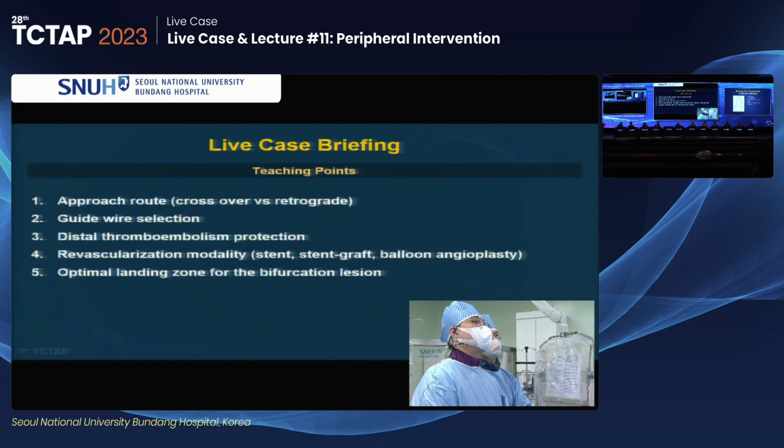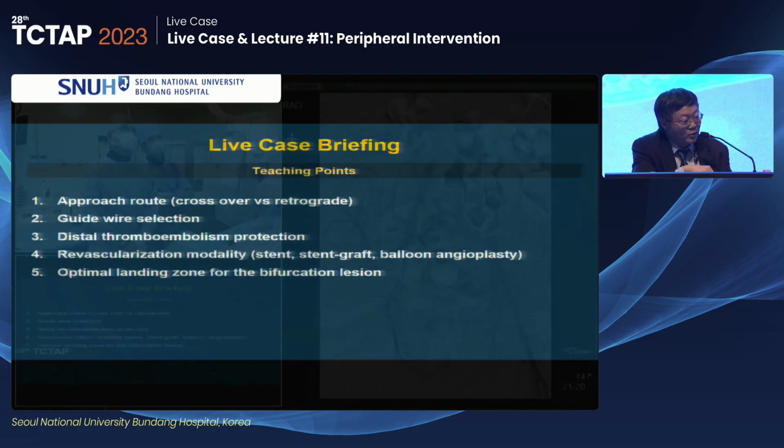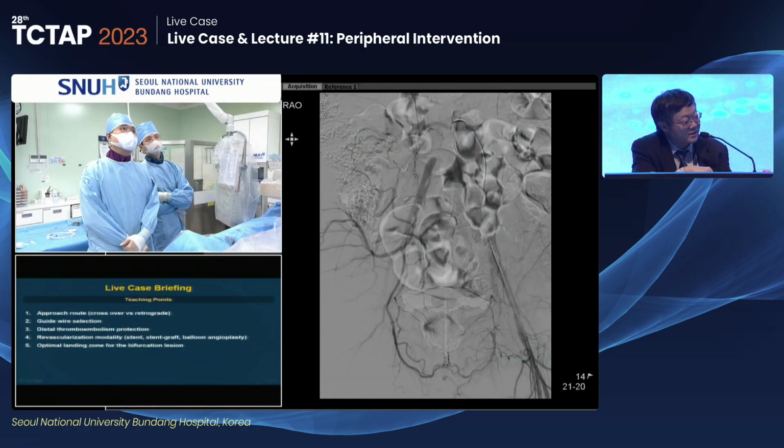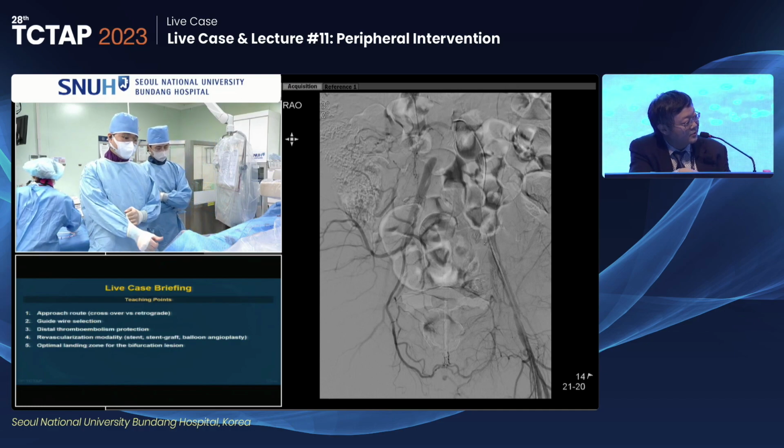I'm Dr. Chung-Ho from Taiwan, but before the discussion, I want to ask about one thing. We always say that when you're going to do an iliac intervention, you must have a graft stent to prevent vessel rupture. But I know you don't have the Viabahn here, so what's the substitute? Is it easy to use, or is the profile larger than Viabahn, or maybe even easier to use?